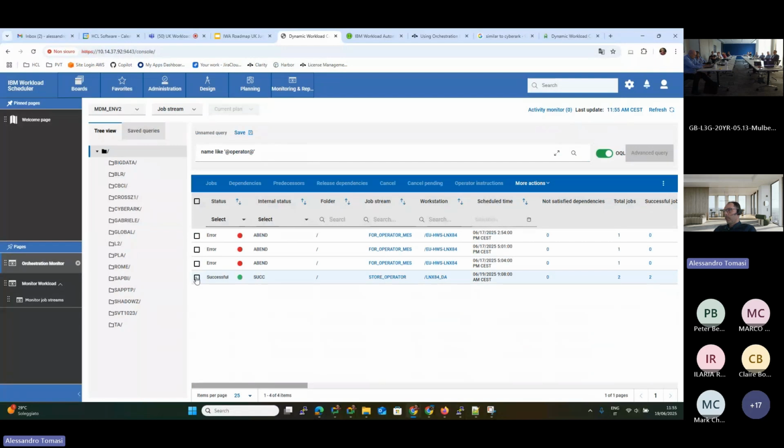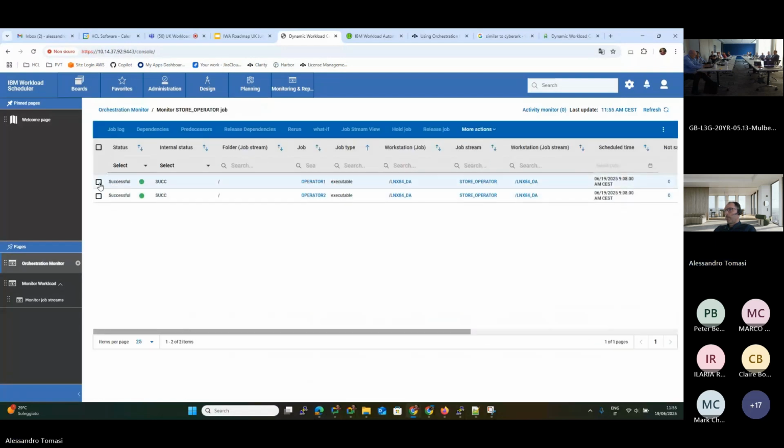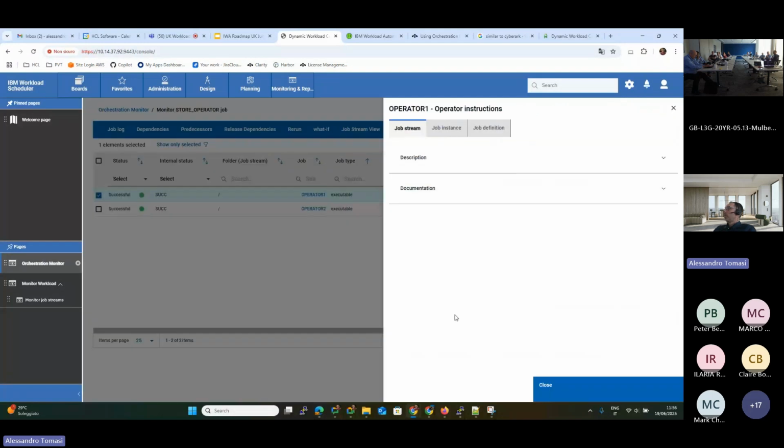Okay, I created this so I can navigate in the jobs. And in the new more actions, I can show the operator instruction. For example, we have a very long procedure, and we have 10 or 15 jobs. One of these could go in error.